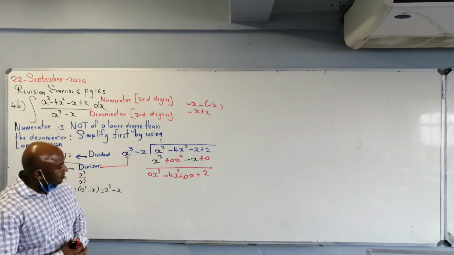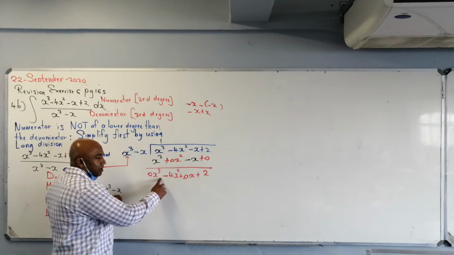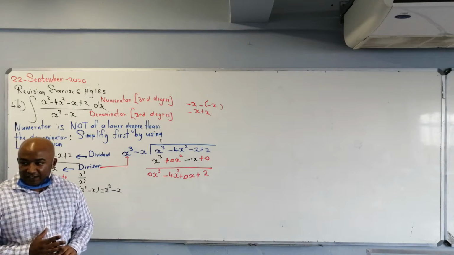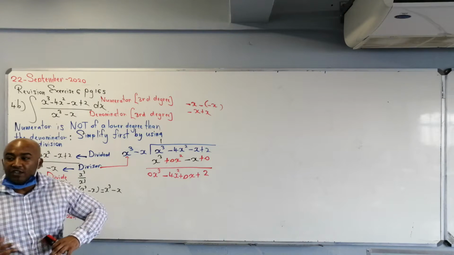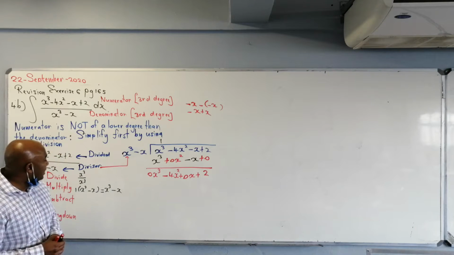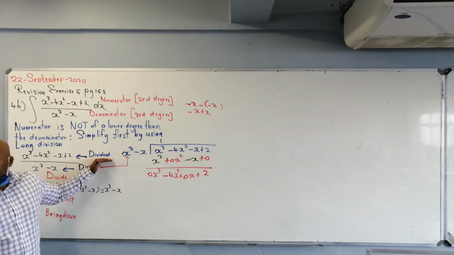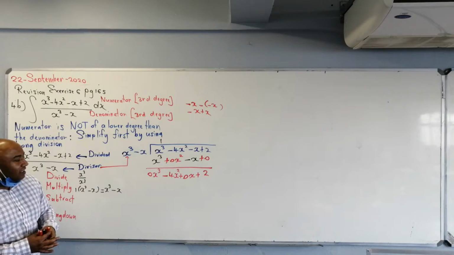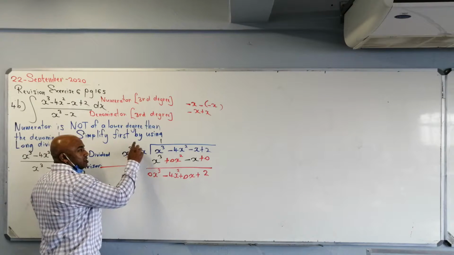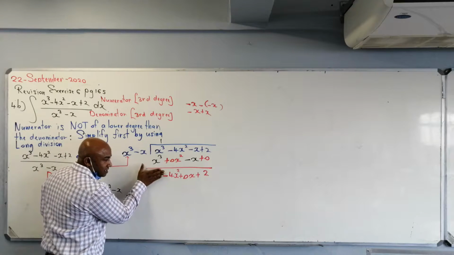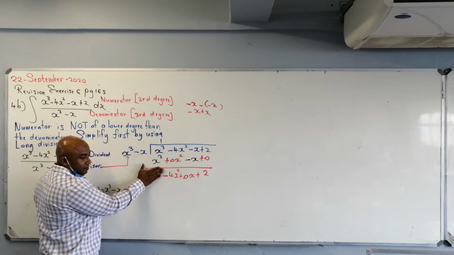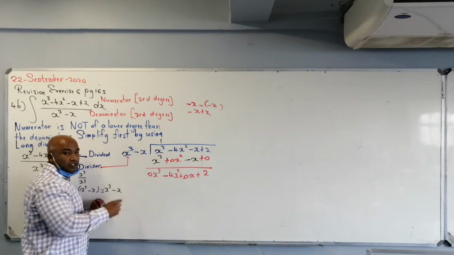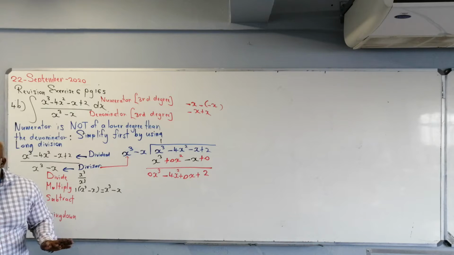So now, what we're left with is just minus 4x squared plus 2. Check, is it possible to divide again? Now when do you divide? You only divide when the dividend is equal to or larger than the divisor. What do I mean? Here, this was x cubed divided by x cubed, I got 1. But now this is out because that's just 0 there. Can you see that? So basically you got minus 4x squared, which is smaller than x to the power 3. So now you're not going to divide anymore.